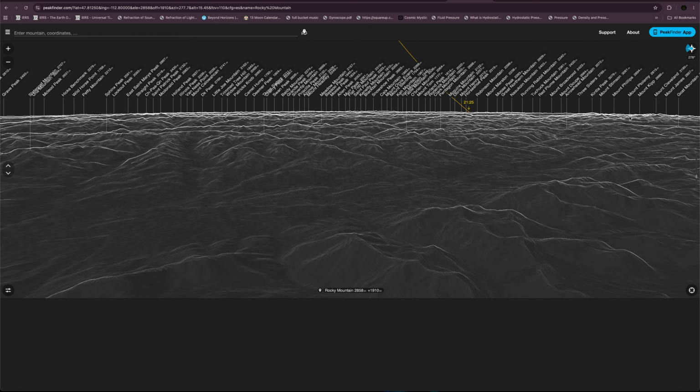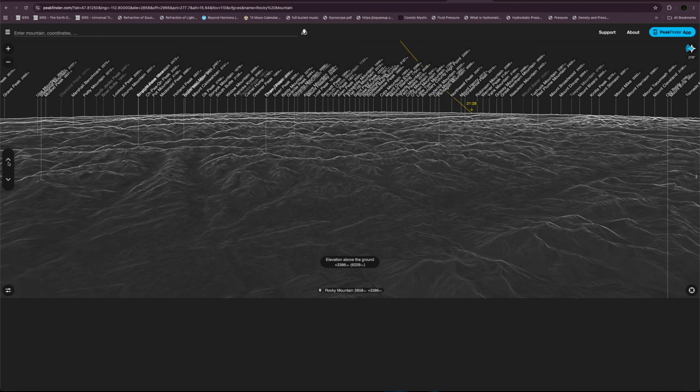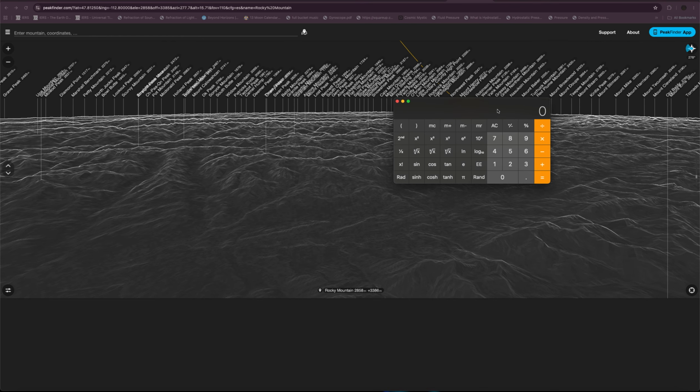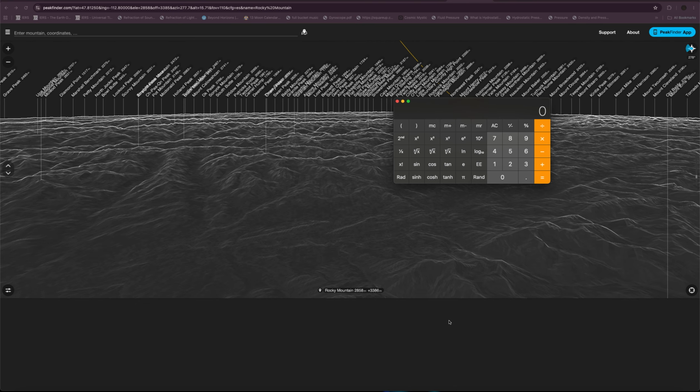Where does that come from, Peakfinder? So I go up again, up to 6,229 meters. Now, what's that in feet? What was it again? Sorry. 6,229. Okay, one second. So 6,229, and we convert that length, meters to feet. So 20,436 feet.